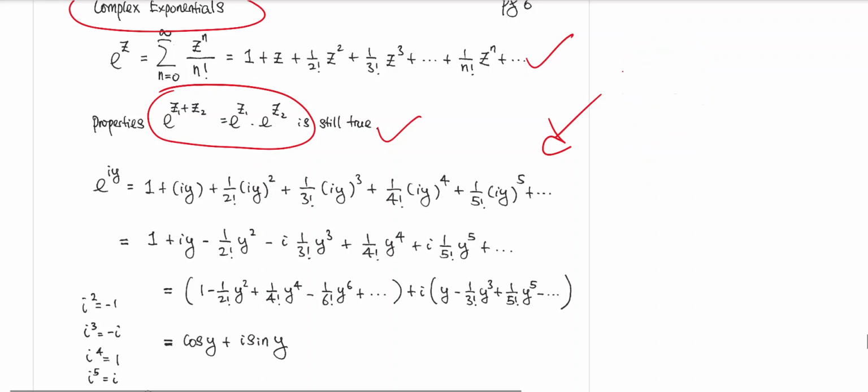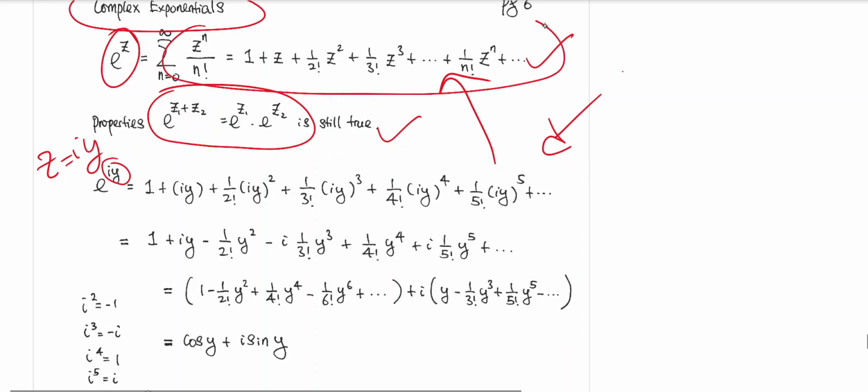We apply these Taylor representations for the complex exponential. So now you substitute your z as i theta. So iy, in this case, you substitute your z as iy into these expressions. So you will have 1 plus iy plus 1 over 2 factorial times iy squared, and so on and so forth. Nothing but just substitution.